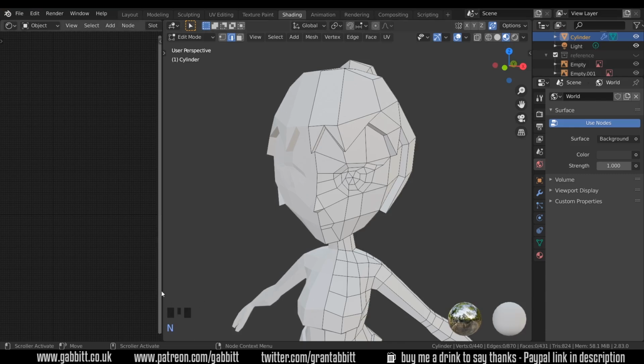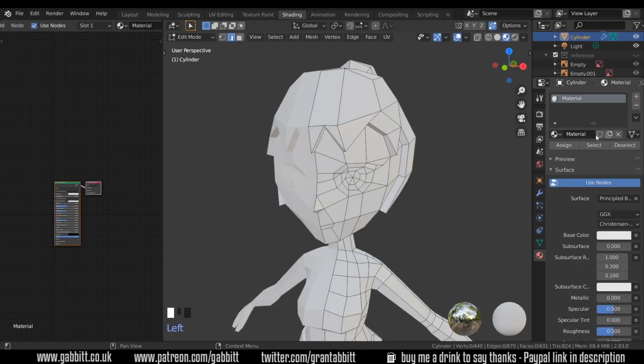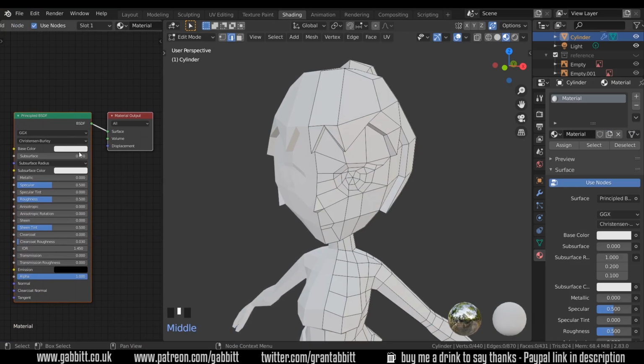Incidentally, I have got my shortcut keys down this side now, so they don't get in the way by these things. So we'll need to go to the material properties here, and we've got no material, hence why we're not seeing any material in the shader editor. I'll come across to the middle here, and you can click a new material here, and it's the same over here. So I'll click new, and we've created a simple principled BSDF, which we can work with. Now generally speaking, I like to have the roughness really high, especially when I start to add the materials, because then I can see their true colour rather than influenced by any reflections and lights. You can always change this a little bit later.